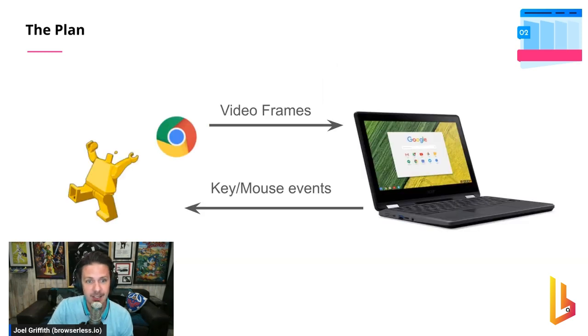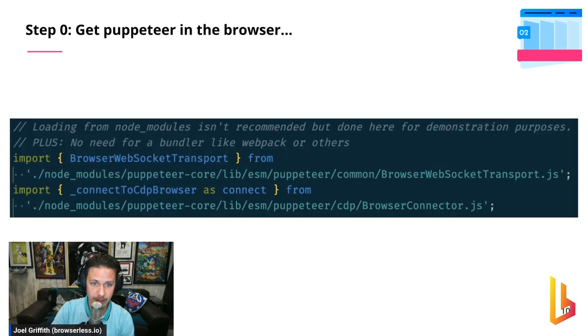So yeah, high level, this is essentially a quick, visual representation of what we're going after. Headless Chrome renders video. Video frames get sent to an end user laptop. That laptop then sends keyboard and mouse events back to Headless Chrome. So we're essentially making a closed loop system here, with events being propagated back and forth. So yeah, that's kind of where things are at for the high level.